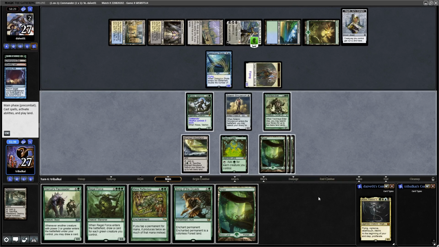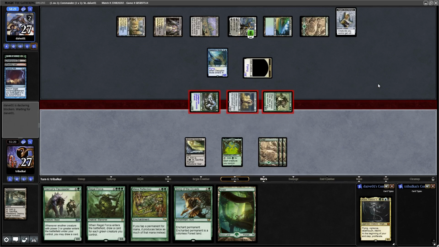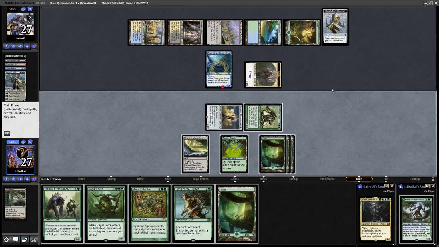Alright, we're in a precarious position here. We can swing in at Elspeth and knock her down to 0 though, and I think that might be the best thing to do. So we'll hold off on playing a land because we may lose Nissa. Let's swing in with everything. And our opponent does block the Nissa. We at least get rid of Elspeth, so that's good. Now let's play the land.